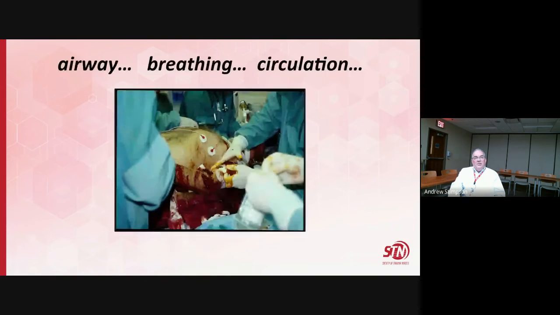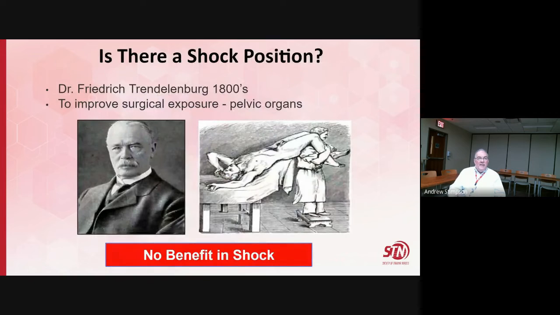So let's talk about treatment for hemorrhagic shock. Again, airway, breathing, circulation. Just because you're bleeding from the abdomen doesn't mean we don't have to manage your airway or your breathing. In the multi-system blunt trauma patient, or when a patient has been shot or stabbed multiple times, we still have to do it the same way. So ABCs is the way we begin.